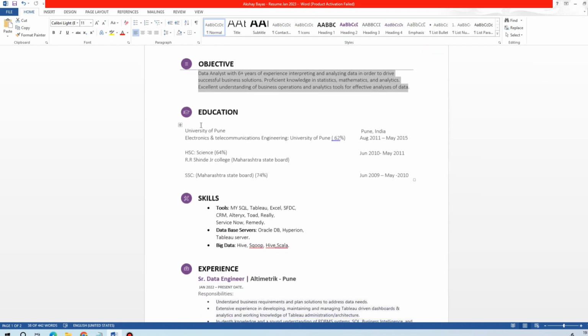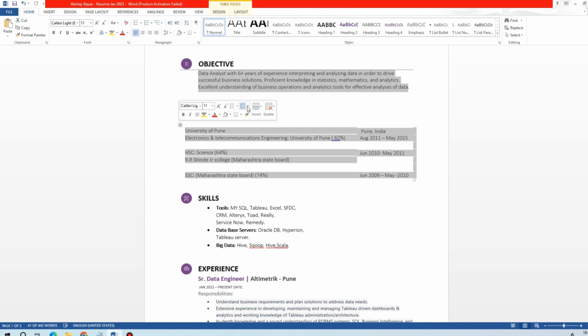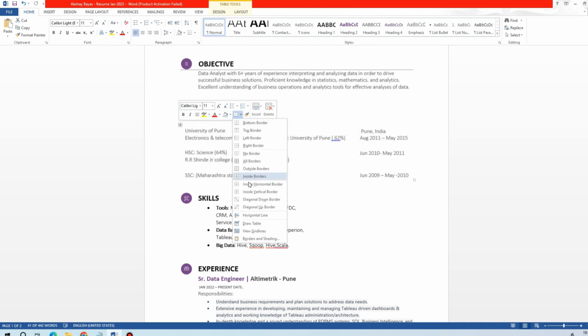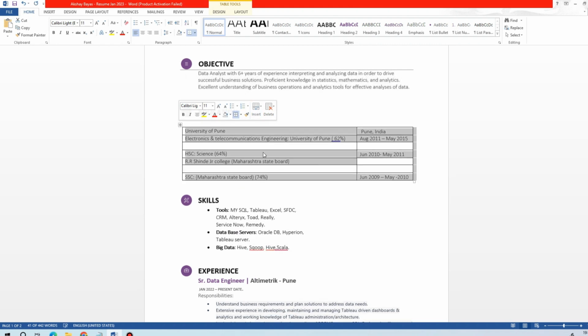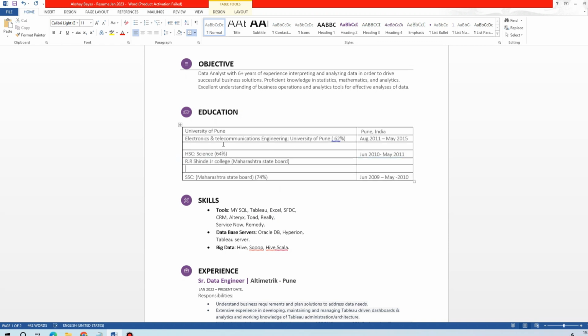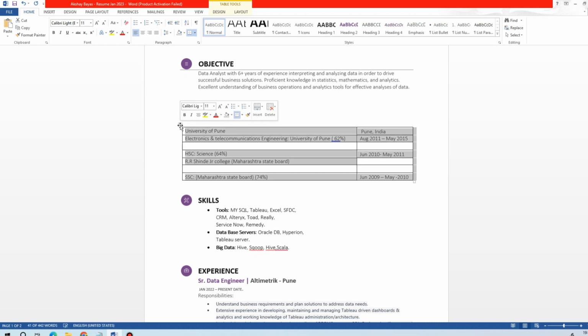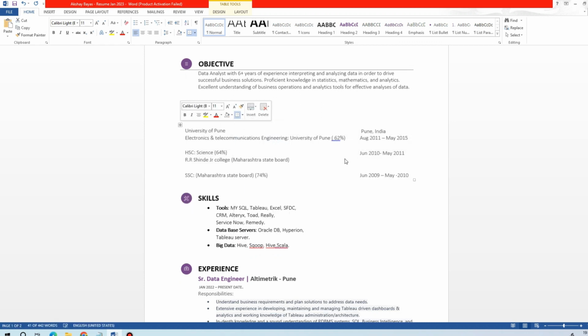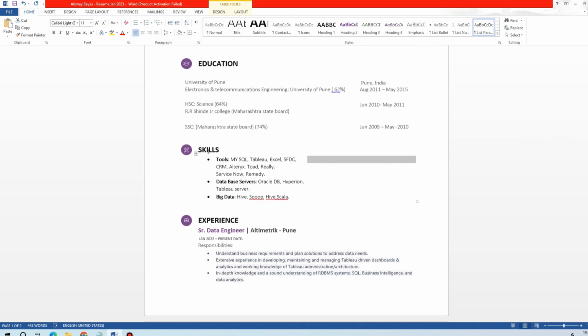So this is how you can mention it. You can prepare a table, like let me show you. I had also prepared a table like this and simply mentioned my education, qualification and simple details. Later on you may work a little bit on the designing part, so I just added it for the design. The next one is skills, a very important point which the recruiter specifically looks for.